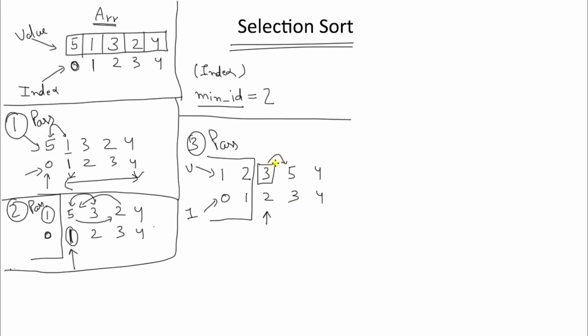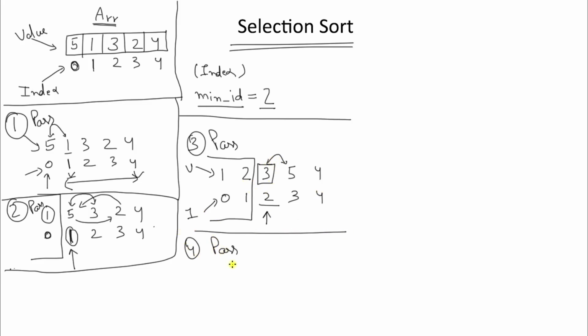So is this proper order? Like 3 is less than 5? Yes, 3 is less than 5 and 3 is coming before 5. So that is also a proper order. We won't change this location. We will go to next ID, which is this fourth. So 3 is less than 4. Yes, it is less than 4. So this is also a correct order, and we don't have any further values. So we'll stop here. And what we do, we change this location with this location, and both are same. So second ID will go to itself, which is nothing but 3 here. So we are not changing anything. It will look like this.